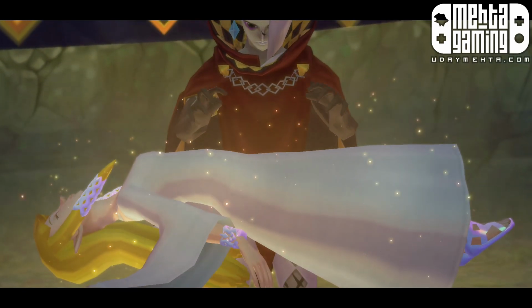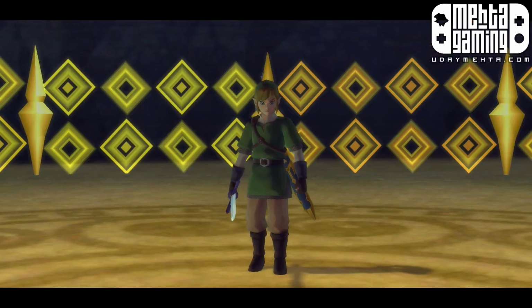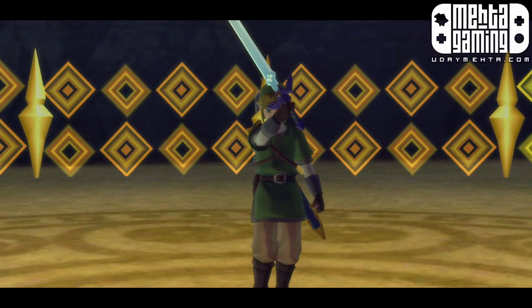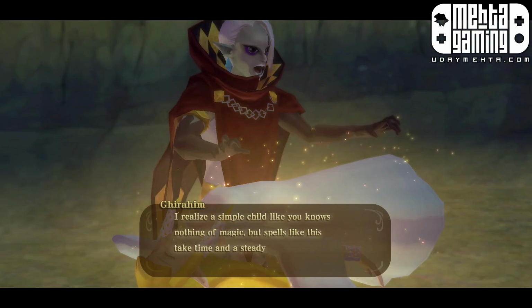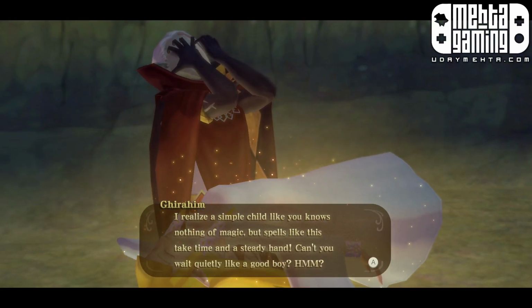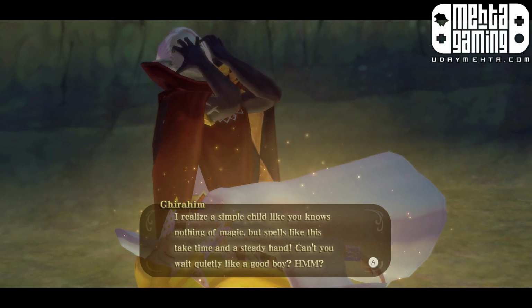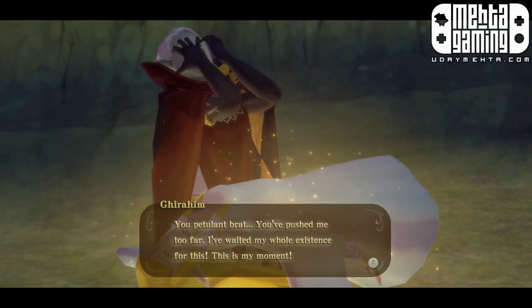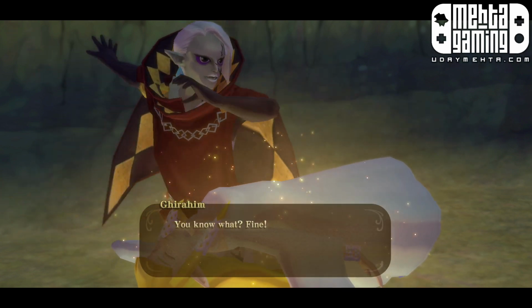You're far too quick, boy. I realize a simple child like you knows nothing of magic, but spells like this take time and a steady hand. Can't you wait quietly like a good boy? You petulant brat, you've pushed me too far. I've waited my whole existence for this. This is my moment.